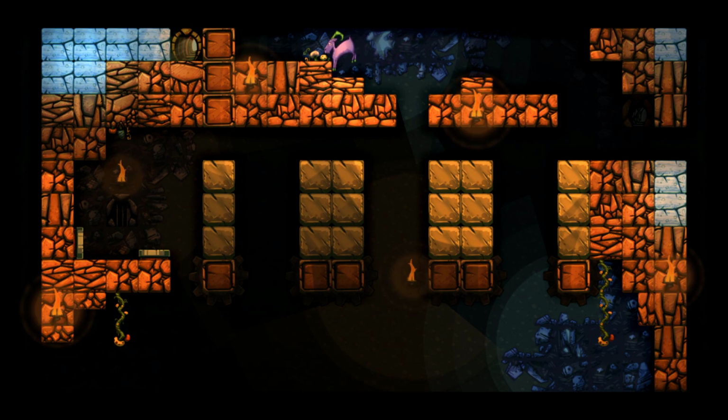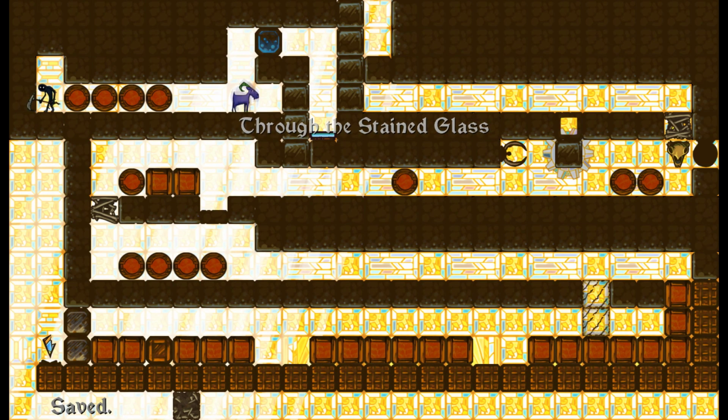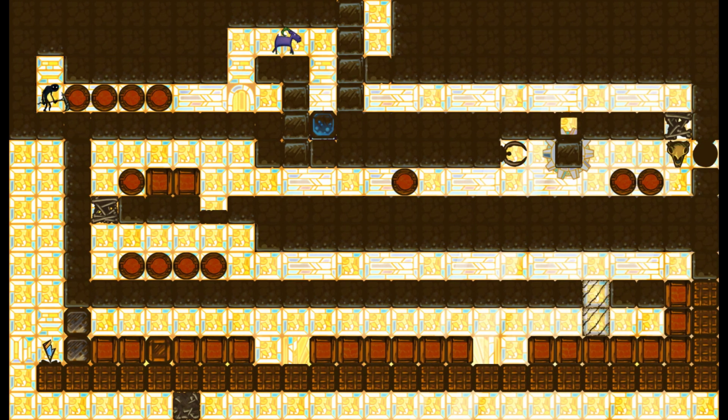Yeah. So got another secret exit down in a second. There we go. There we go. Secret exit through the stained glass. Oh boy. Okay.